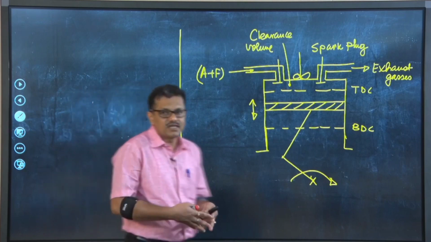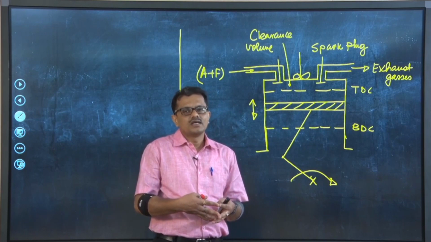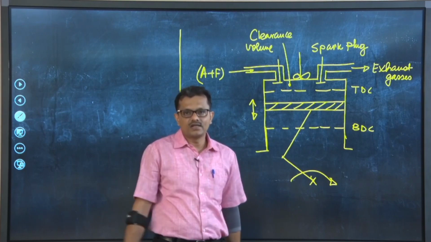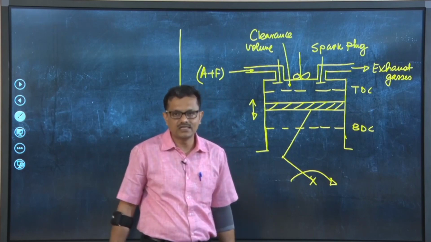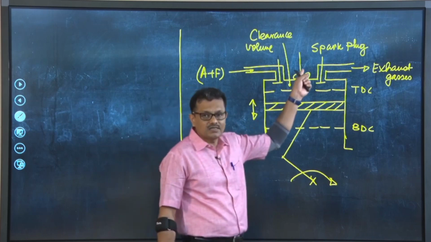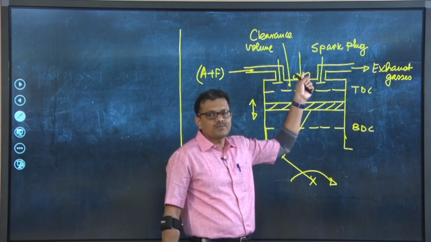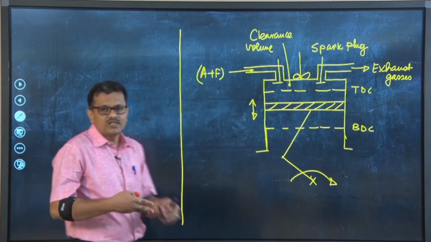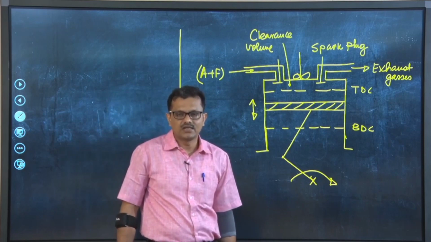So, these four processes occur in a cyclic manner, rather these four processes constitute together to form the cycle of the SI engine. Because it is a spark ignition engine, combustion will not be initiated until the spark plug switch is on. So, now let us try to map all these processes in two different thermodynamic planes, one is PV, another is TS.